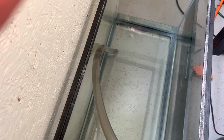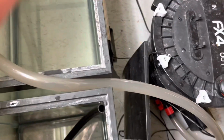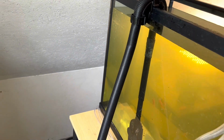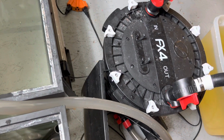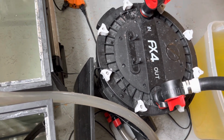So this is what I've got. I don't want to start sucking in air. So as soon as it gets down to the very bottom, I'm going to shut off the service valve and reopen the inlet valve. But we're only about an inch away from the top, so we're not too far. Pretty close to the top. But again, I can't wait to clean those sponges off so that it'll look a little less nasty in there. So it looks pretty freaking yellow.